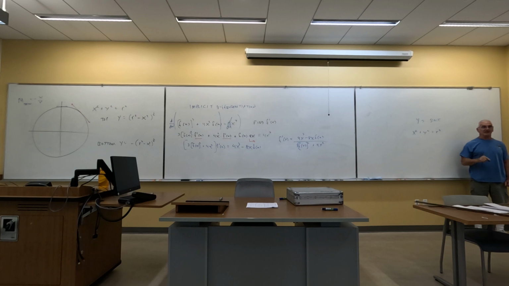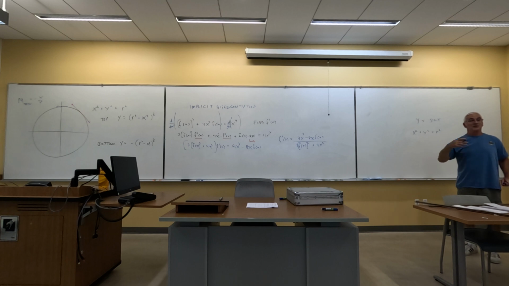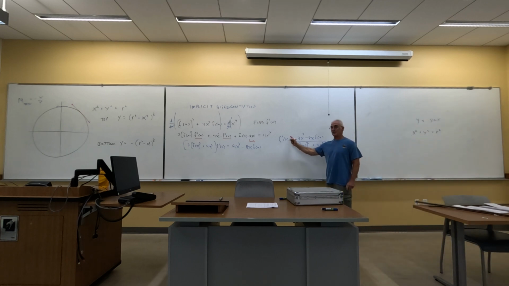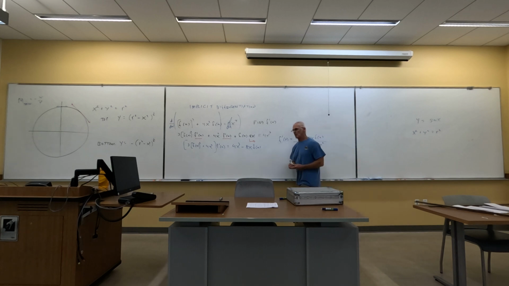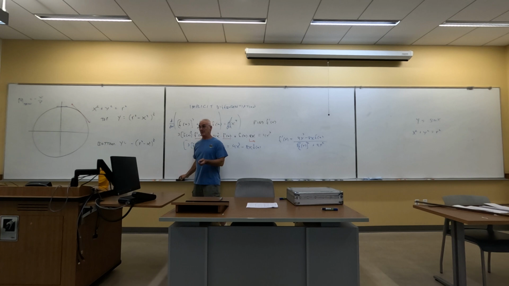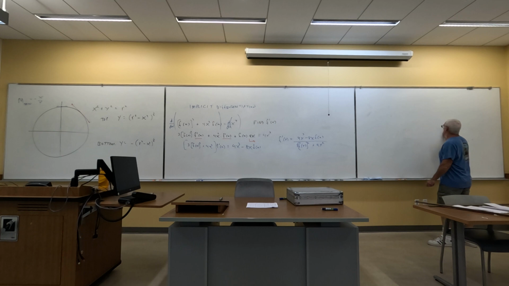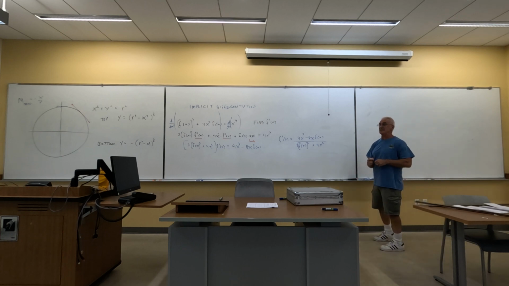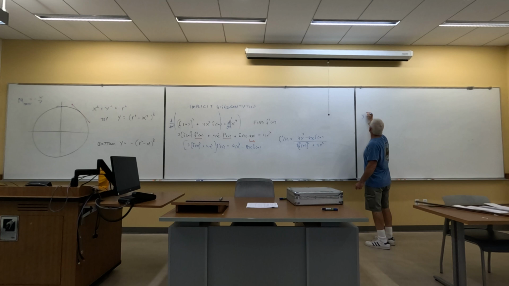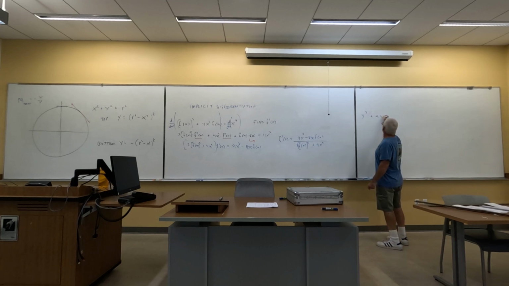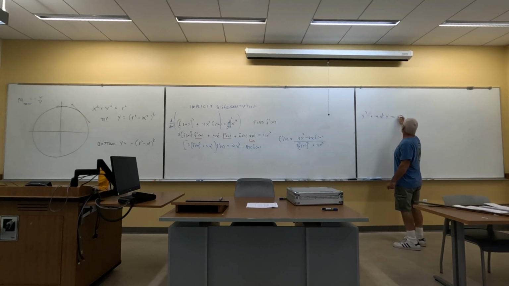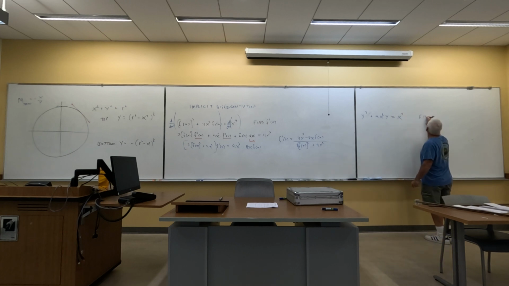If I can't isolate the dependent variable, which in this case is the y, in this case it's the f of x, then I differentiate it this way. Okay? So this is called implicit differentiation. This is my result. This is the only way I can get this. It's not the worst thing in the world. It's very different, and people don't always love this because it's a little bit confusing at first. So let's do a totally different problem now. I have y cubed plus 4x squared y, and I want that to equal x to the 4th, and I want to find dy dx.